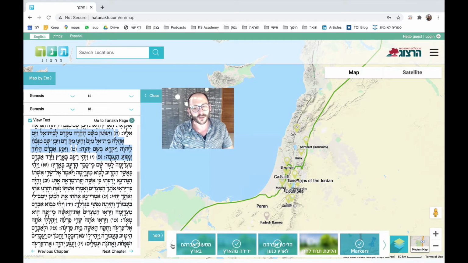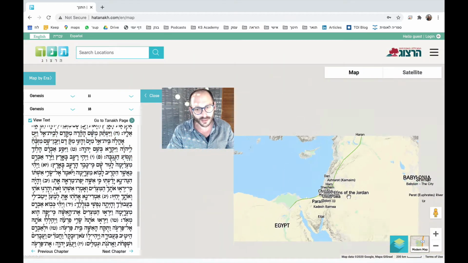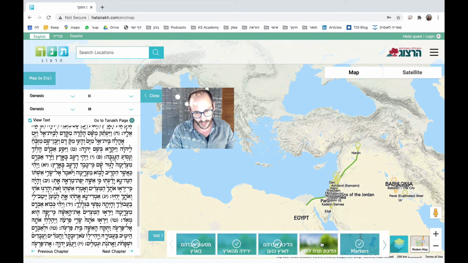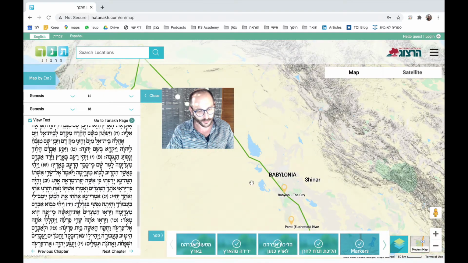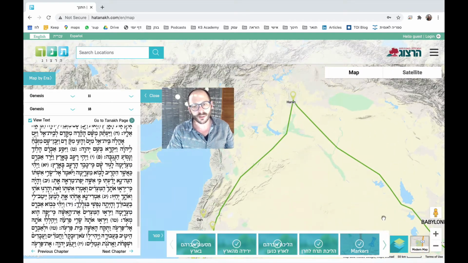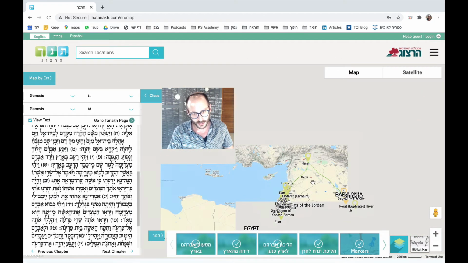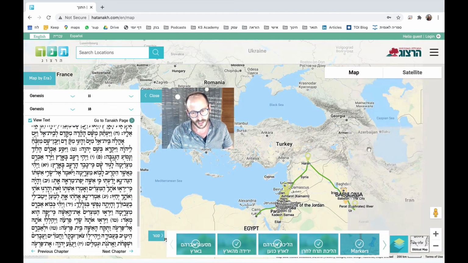And so you have a beautiful example of how the maps actually work when you select a range. Now let's do something else. I'm continuing to keep the routes selected. I want to actually see Avraham Avinu going through Mesopotamia. Now here's something you can do with your students. Let's go to modern map on the bottom right. How many countries did Avraham Avinu travel through? How many modern countries? So you can look and see how many different countries he goes to.